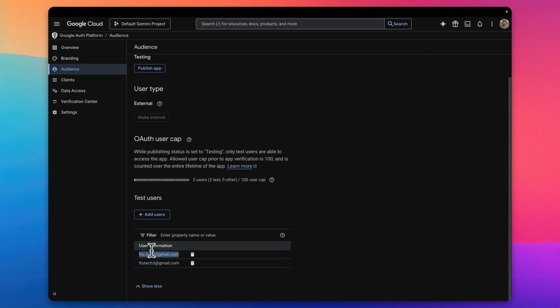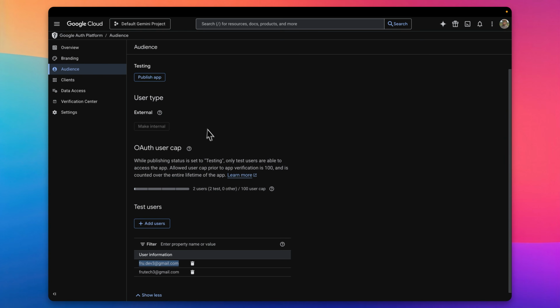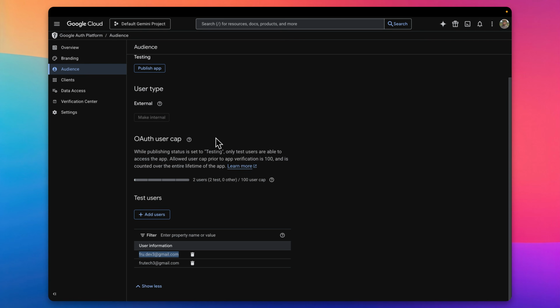Now, if the app is going to be an external app, I think it's a little bit of a different process where you have to go through verification. But I'm assuming that if you're watching this video, you are way more advanced than what I'm showing here. And if this makes sense to you, then I'm guessing that you're the audience that really will benefit from this. So my case is just a testing app, so I'm not publishing it, because if you have to publish the app, you'll go through verification, and there's just a lot of things.